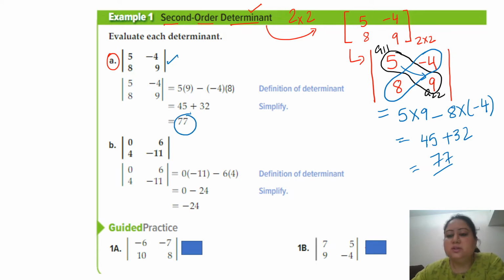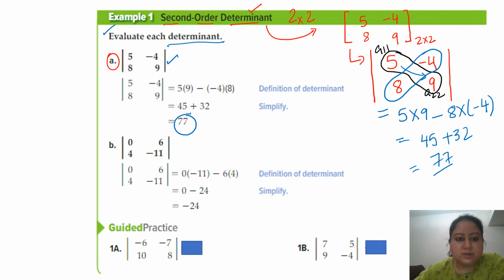As you see, the determinant will usually come out to be a number. It's just like the absolute value symbol, just to remember. But here it is definitely the bars with the elements inside, and this is called a determinant. In your exam, you won't directly get a question to find the determinant. But as we proceed in the lesson, you will see how the concept of determinant is very, very important, and you should know how to find its value correctly.